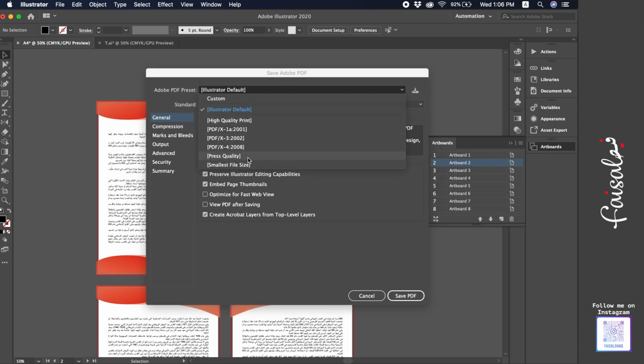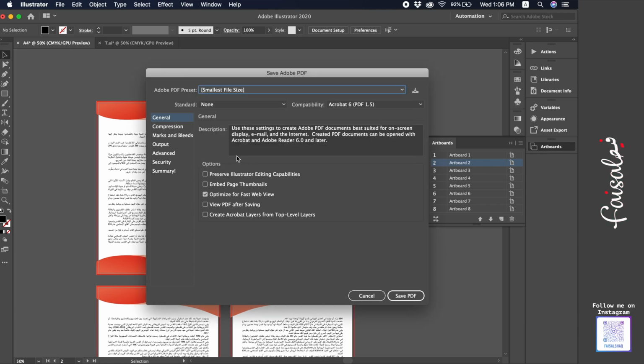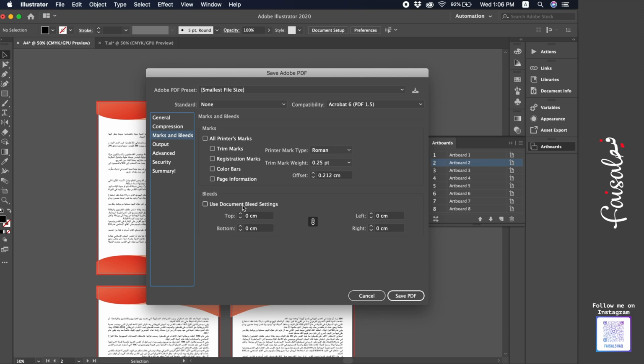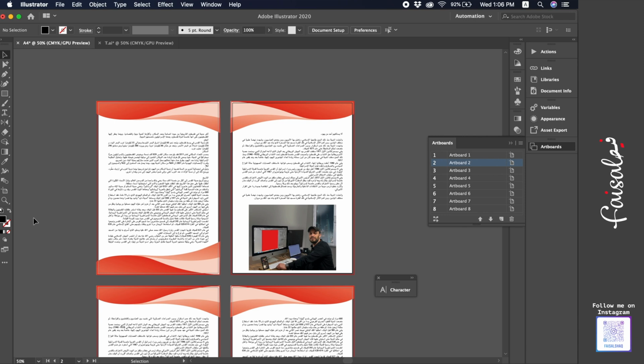Alright, and you select smallest file size here, which means it's compressed. So instead of getting a file that's 60, 78, or 100 megabytes, the size will be much smaller. Here, you'll only get 1 or 2 megabytes, nothing more. And of course, you leave it without the bleed. There's no need for bleed. Bleed is only for printing purposes and things like that. So we've also explained the method for exporting for print, and the method for exporting for the web or a website. I hope the explanation was clear and easy for you.